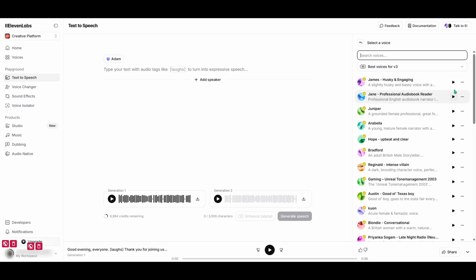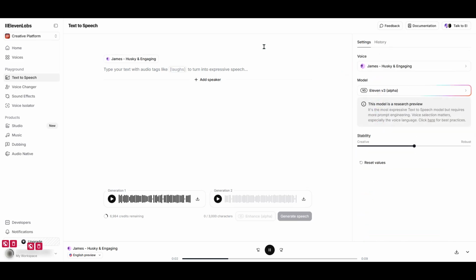So, let's dive right into how you can transform ordinary text into a melodious tune using ElevenLabs singing capability. It's quite straightforward. When you're entering your text into the ElevenLabs text-to-speech interface, all you need to do is use the sing tag. By adding this tag, you're essentially instructing the system that the text should be sung rather than spoken. It's a simple yet powerful way to leverage the capabilities of the platform.